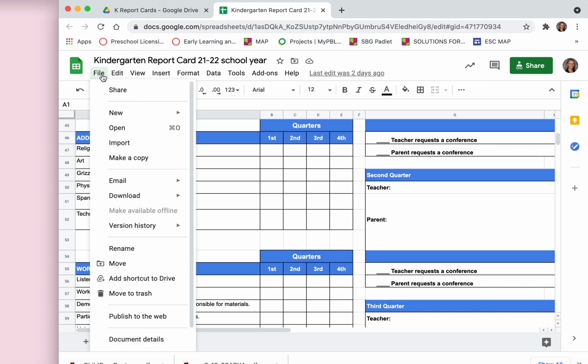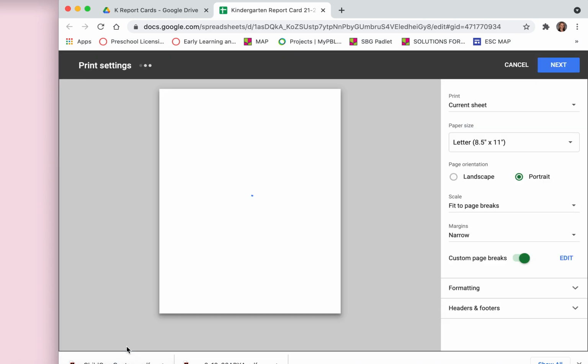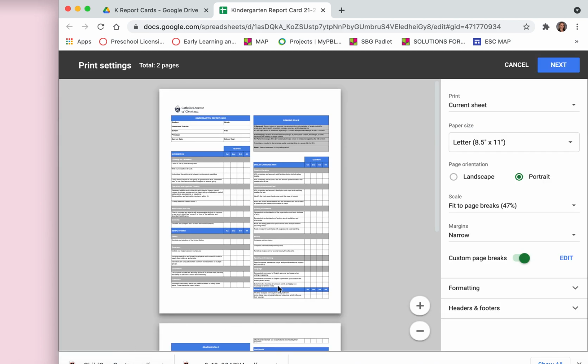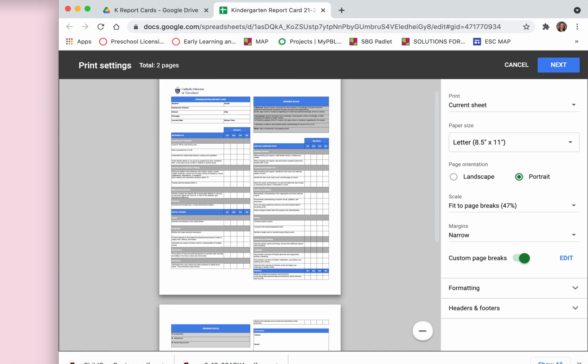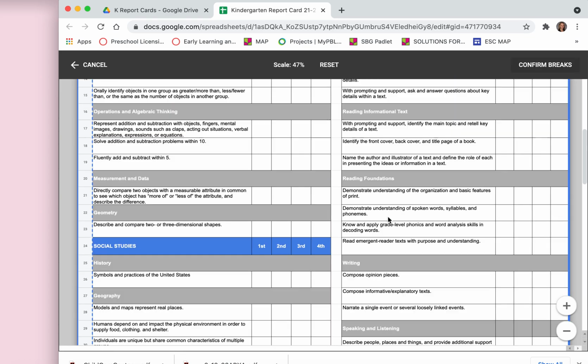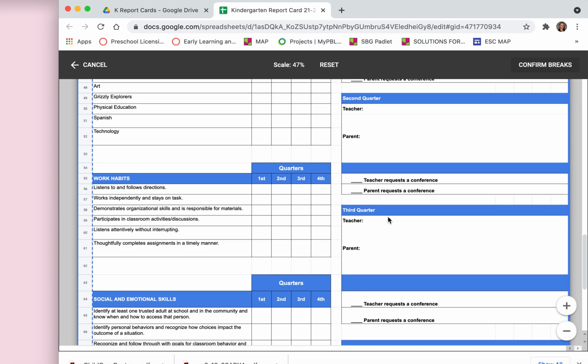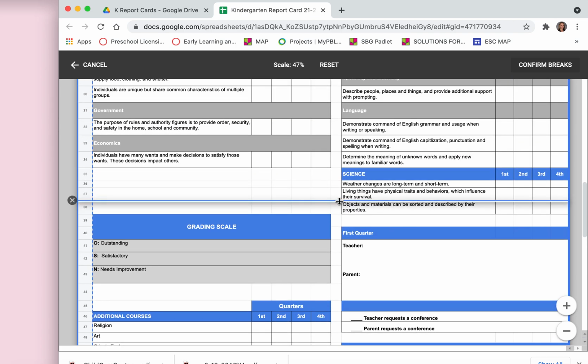And this is pretty easy to print off of Google. I can show you. You just click File, Print, and then see this actually goes, we changed it recently. This goes on the second page, but all I need to do is click Edit and bring this line down, and then it will be fine.